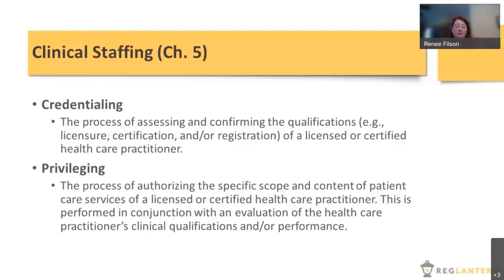Couple more, Kyle. If the contract for column 2 or 3 states that all staff will be licensed, credentialed, and privileged, is that satisfactory to meet the requirement? Yes. So that's talking about element F in chapter 5, clinical staffing, where it's asking about credentialing and privileging assurances for column 2 and column 3 services. So yes, that would be a great way to do it. I think that really puts it in the contract form. So I think that's best practice. If it says very clearly that you are credentialing and privileging your staff, that's perfect.